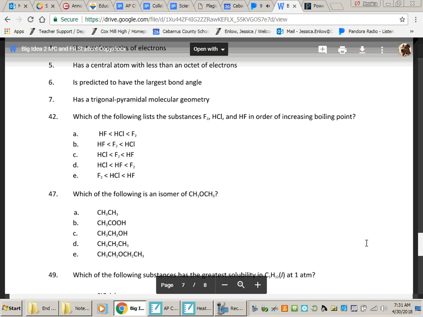Loud and proud. B, as I was going to say boron, but B, right? So, increasing boiling point. What made you choose, why is hydrochloric acid down here and hydrochloric acid's high?